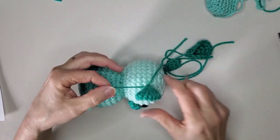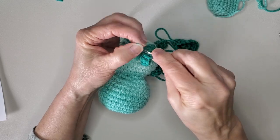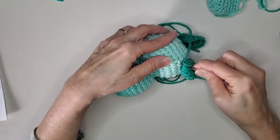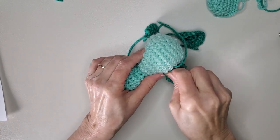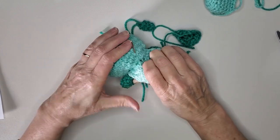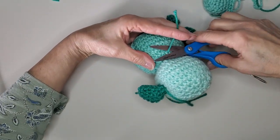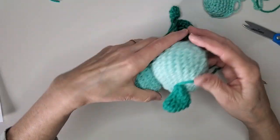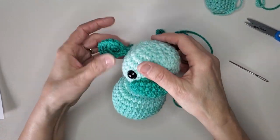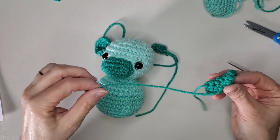I'm going to go ahead and sew one end in. Or not sew it in, but tuck it away. So tuck it nice and close. Find a way through. Coming out the other side. I'm going to leave this for right now. I'll put my other ear on.